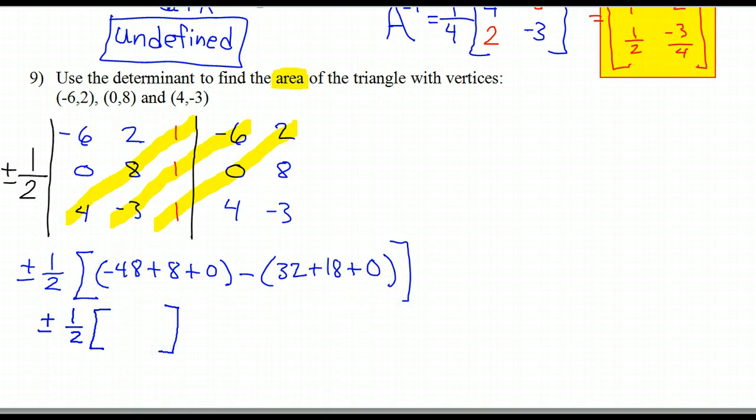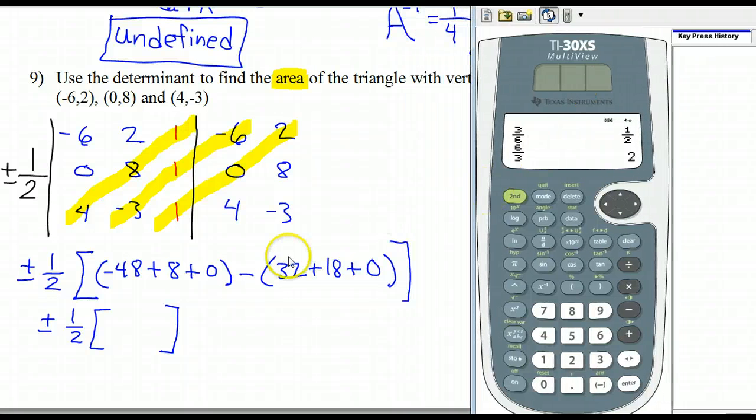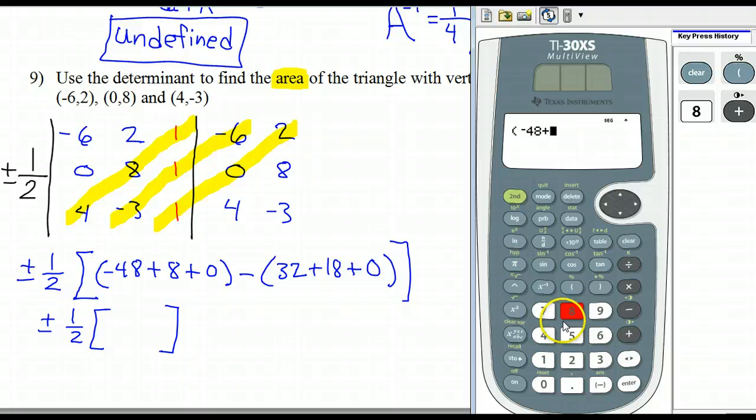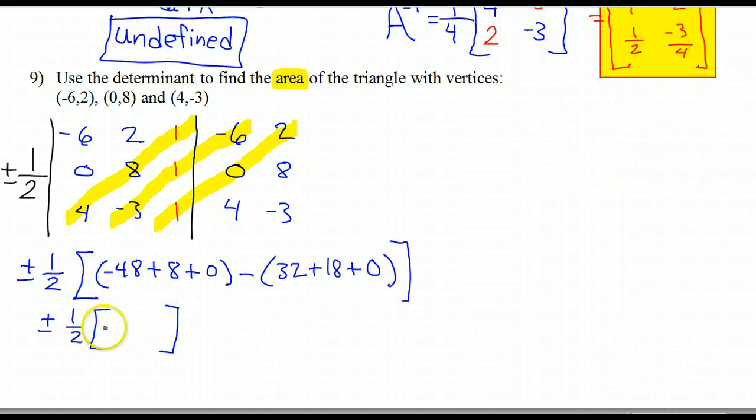Okay, but this part on the inside, I'm going to use my calculator to help me. So what we have here is, I've got -48 plus 8. And yes, obviously I could do this in my head, especially because I'm the teacher. And most of you can too, but some of you, in the middle of doing these calculations, this is where you make all your mistakes. And then you'll wind up losing 12 points because you added wrong. So if that's you, use your calculator, at least to check your work. Okay, so we're getting -90 for the answer.